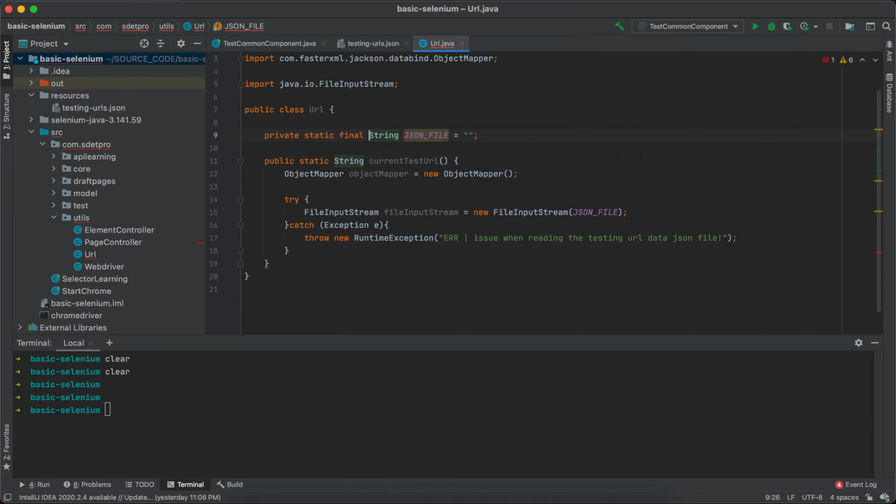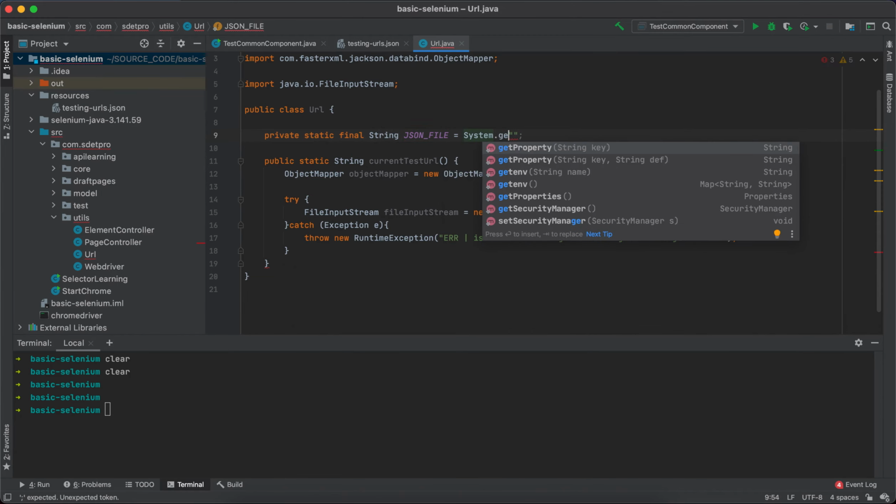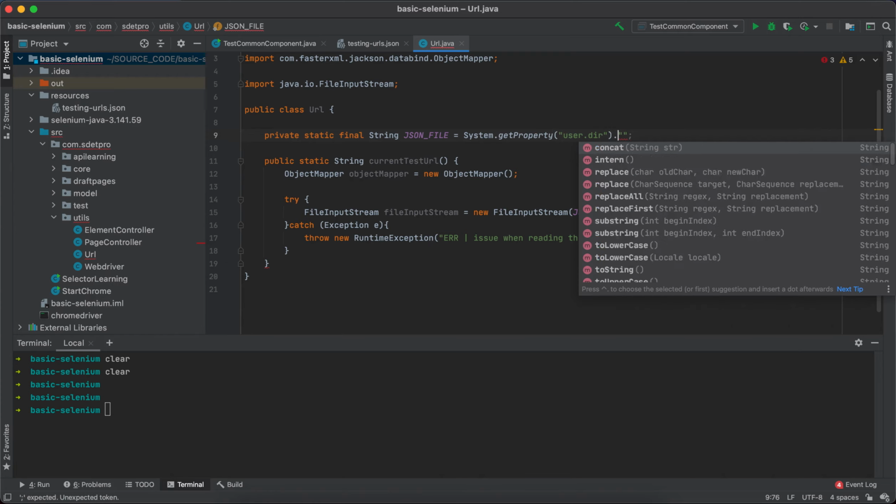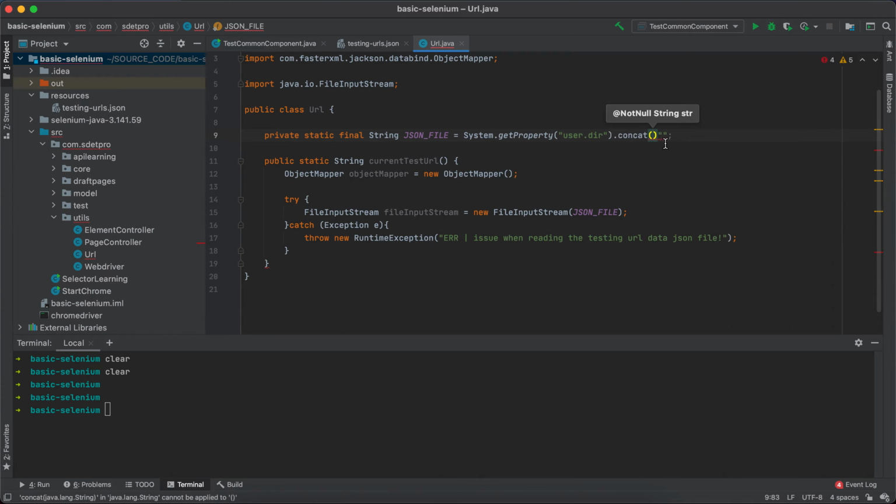What I want to do is get from the system the property user.dir, the current directory. After that, I will concat with the resources folder, and then go to the testingURL.json here.